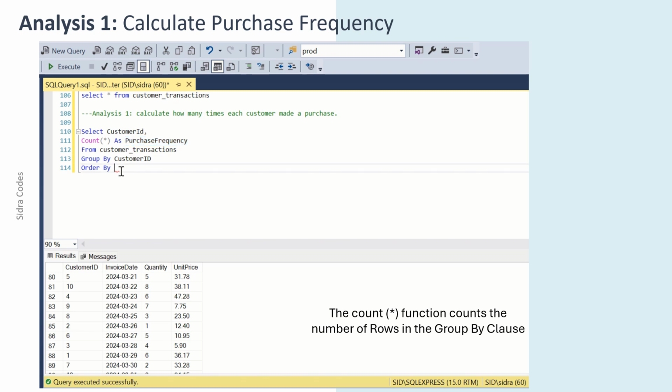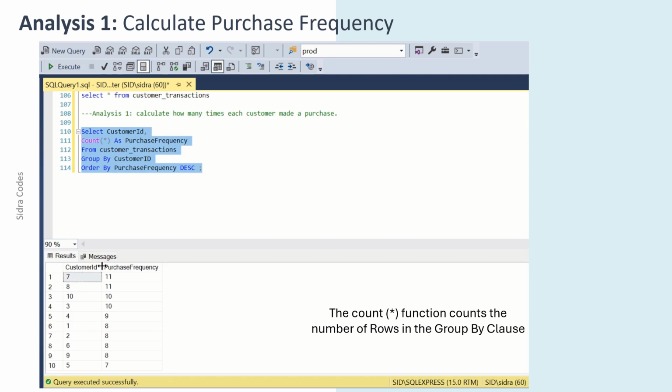I want to order by purchase frequency, meaning how many times the customer has purchased. So it will be order by that. Let's do DESC. This will give me the highest total first and then the lowest as the last. Okay, and now I'm gonna run this, highlight all, execute.